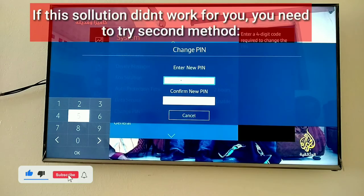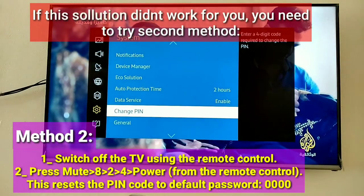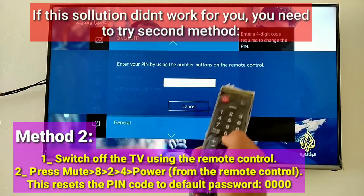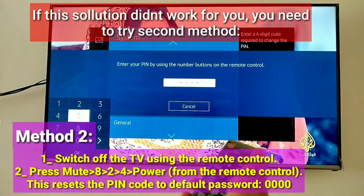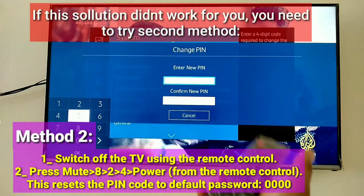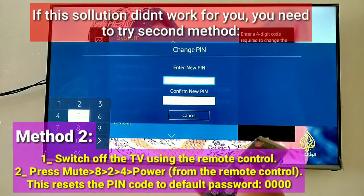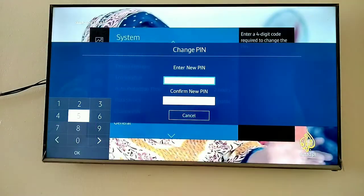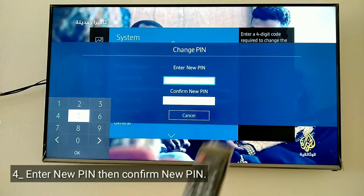If this solution didn't work for you, you need to try second method. Switch off the TV using the remote control. Press mute, then 8, then 2, then 4, then power from the remote control. This resets the PIN code to default password 0000. Enter new PIN, then confirm new PIN.